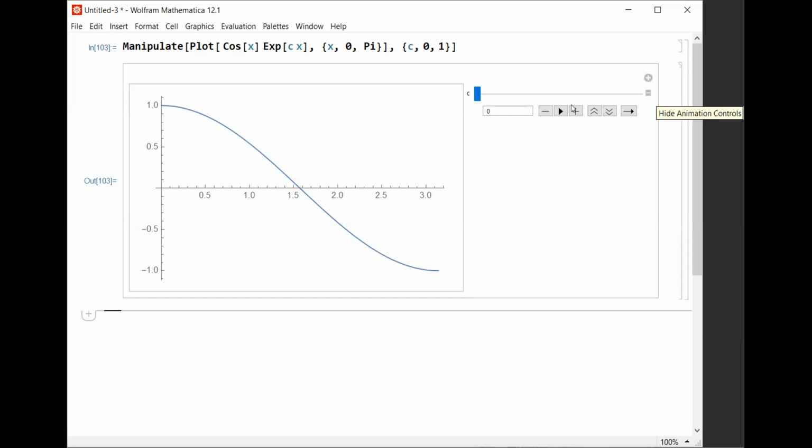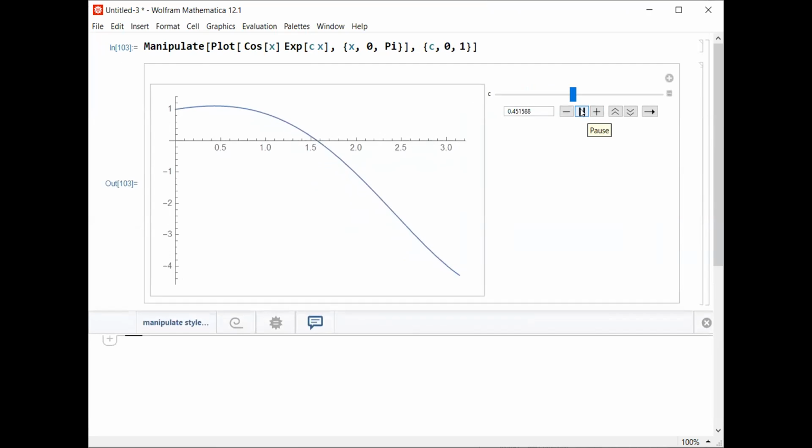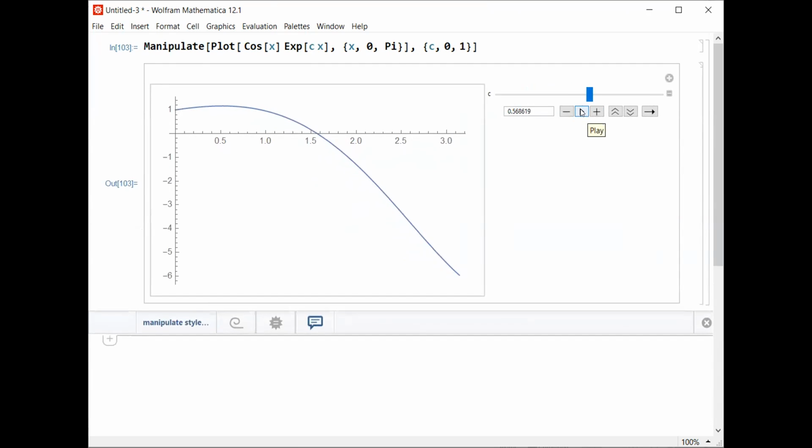Now let's increase c a little bit and see what happens. Here's the movie. And here's now c equals about 0.56. And now you can see it's far more pronounced negative than positive. So again, when you're doing calculations, at the end of the day, always ask yourself, is this reasonable? Am I surprised my answer is a negative number? The fact that it is e to the c pi plus 1 times c divided by c squared plus 1, that's a little bit harder to just look at and see. But just getting a negative value here, that's not so bad.